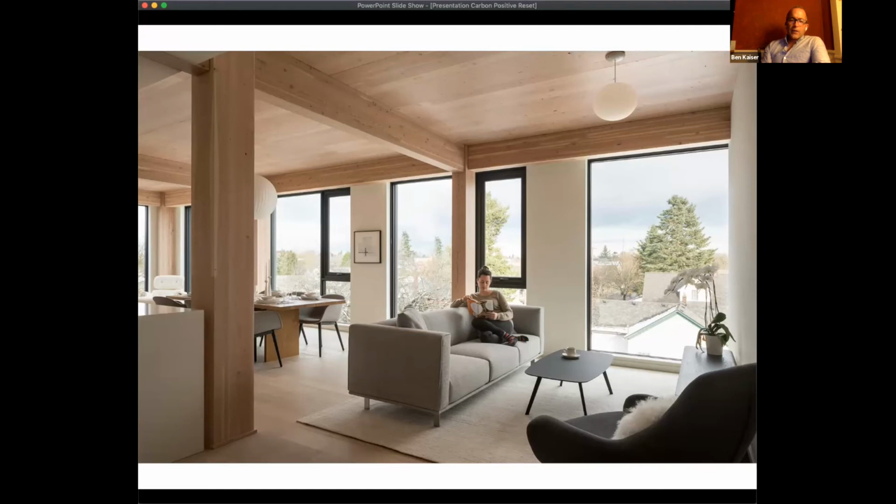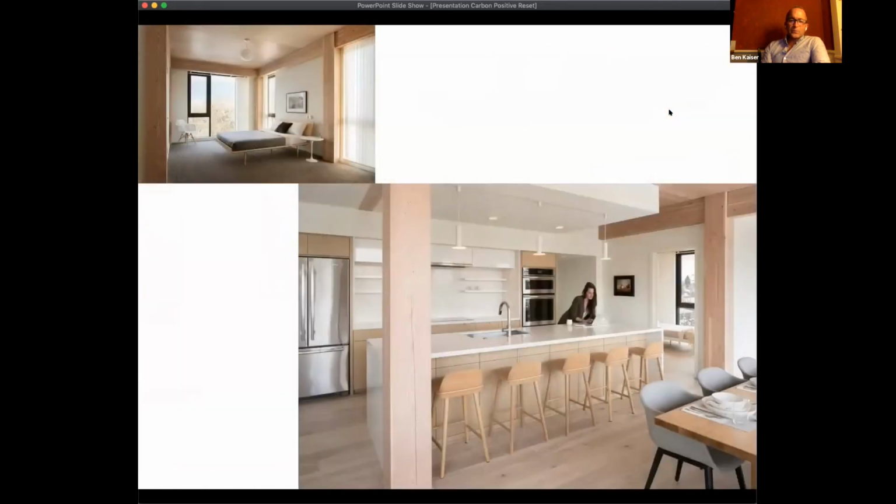A bit of irony on this building is that the steel core, the lateral system, had to all be protected by drywall, but the wood did not. Okay, Lindsay, if you can go to the next one. Another interior shot, Carbon 12, and the next one, please.